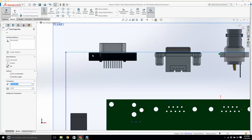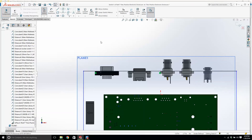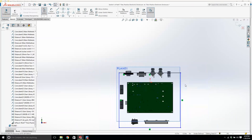Okay, I'm going to click on this edge, or any of these edges. I'm going to hold down the control key and click on that edge, and what you're going to do is make that collinear. What that does, though, is if I change those mates in any of these things, it's going to drive that sketch. That's going to blow your heads. I don't think that's going to make a whole lot of sense. I'm going to click on this edge and click there.